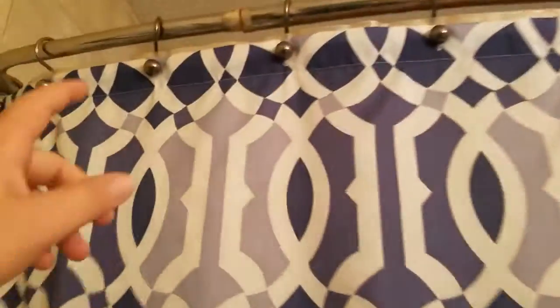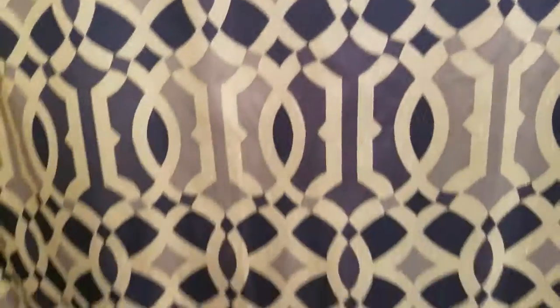Another project we've got going on will be in my bathroom. I'm going to replace this rusty shower curtain. Not sure you can see that, but that thing is crusty. I'm going to take care of that as well, and if I have time, we'll probably do the front flower bed once it gets cooler.